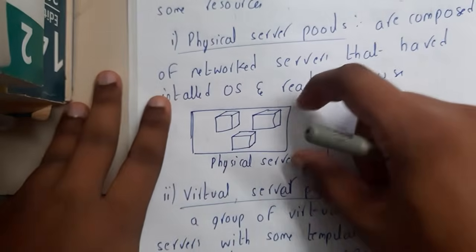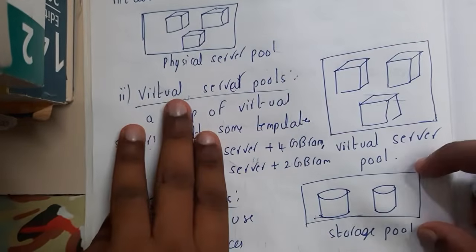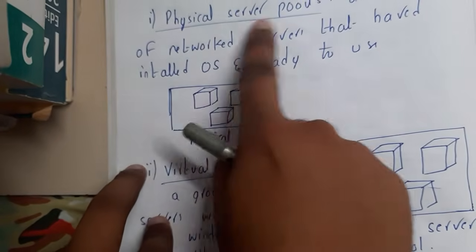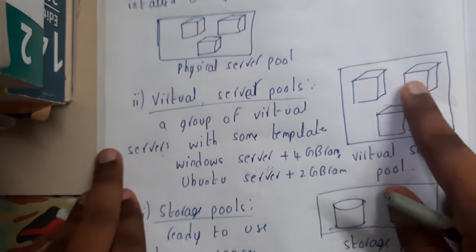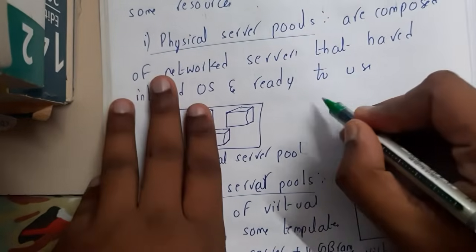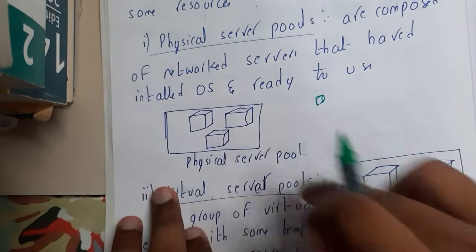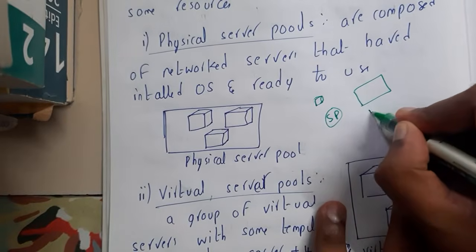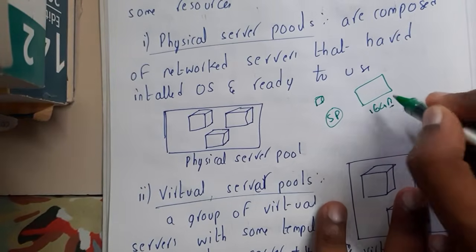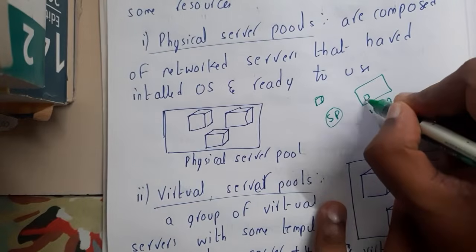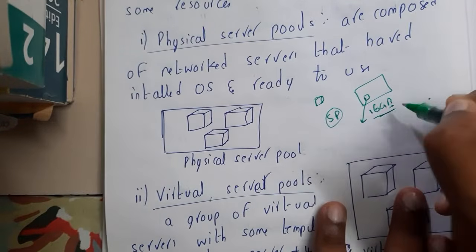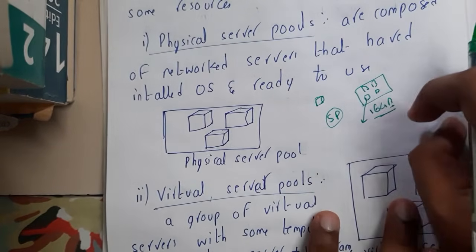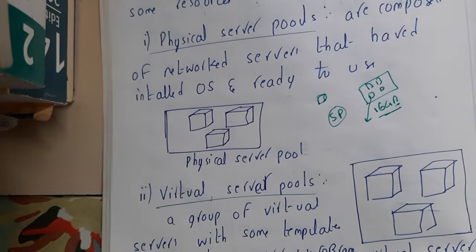So in this way, you can draw the diagrams for pools, guys. Remember one more thing: whenever you draw them, please name them properly, like physical server pools and virtual server pools. Whenever a client wants something, these pools are maintained by your service provider. Assume he is maintaining a 16 GB RAM virtualization pool. The user can select one item from that, and each and every item is 16 GB RAM. That concept is nothing but a pool, guys. From that you select one and use it. That concept is nothing but resource pooling.